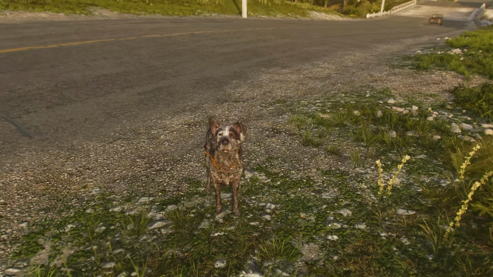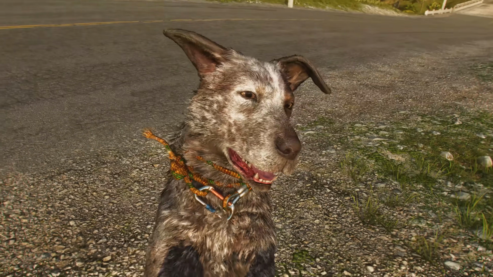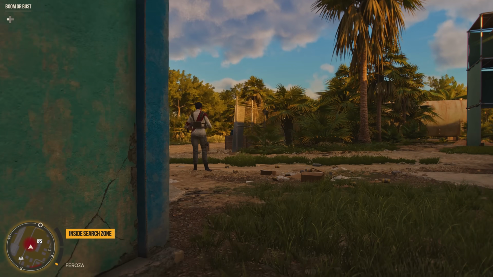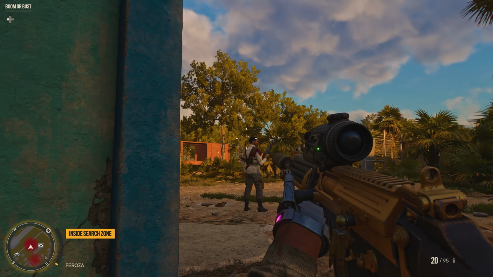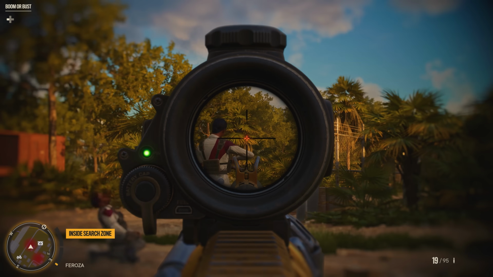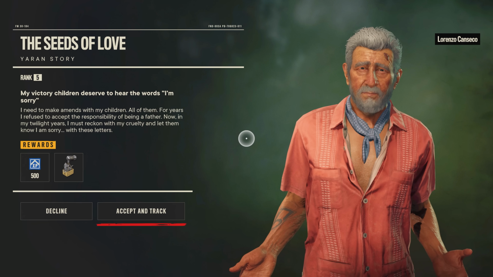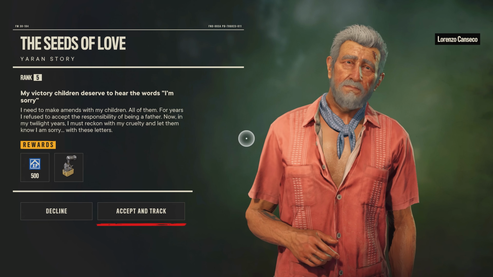So whilst we can't be 100% sure that this is the real Boomer, I'm willing to bet that it is. Speaking of Far Cry 5, some of the coolest scenes in that game were the ones where your character was high on bliss and had hallucinations of Faith's seed. Well, if you're still chasing that high, you'll be pleased to know that you can find bliss in Far Cry 6. During the mission Seeds of Love, you had to track down Lorenzo's children and give them an apology letter.